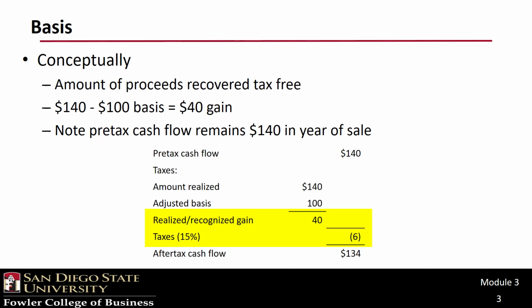But even though the gain is only $40, from a cash flow perspective, Chew receives $140 and pays tax of $6 to end up with $134. In a more complete computation, we would of course also consider the initial investment of $100 and also convert the cash flows to present value so we can net the outflows and inflows in different periods.